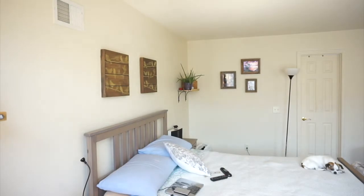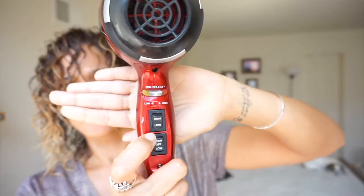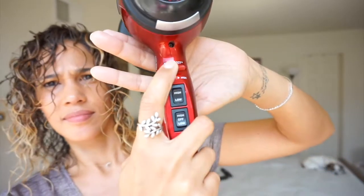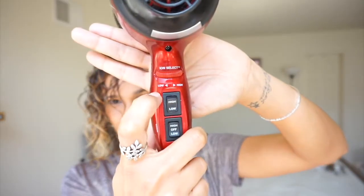And once I'm happy with the final result, it's time to diffuse my hair. So I make sure that everything is on low. Low heat, low speed, low everything. I don't want too much heat, and I really need the air to be gentle, because I noticed that when I put the hair speed on high, I get a lot more frizz.